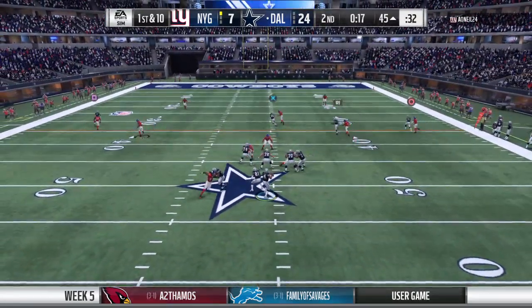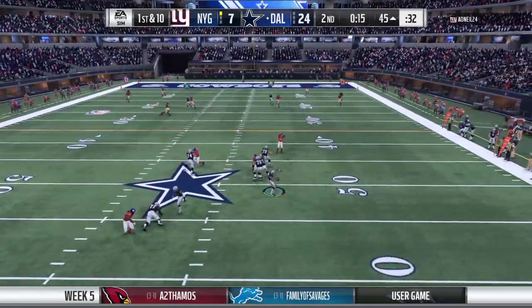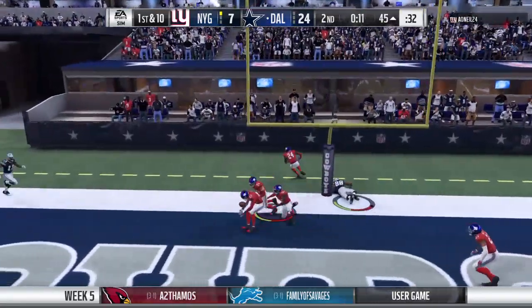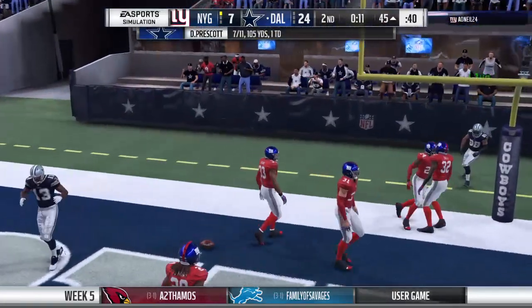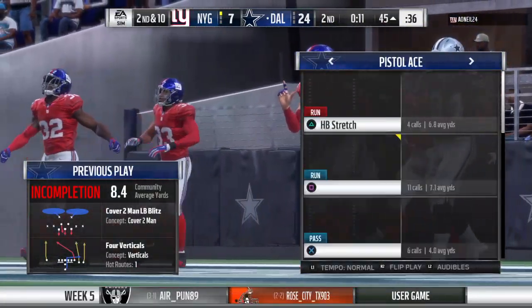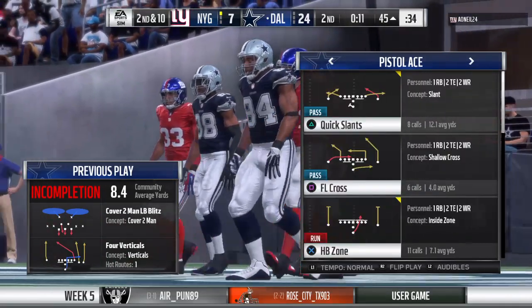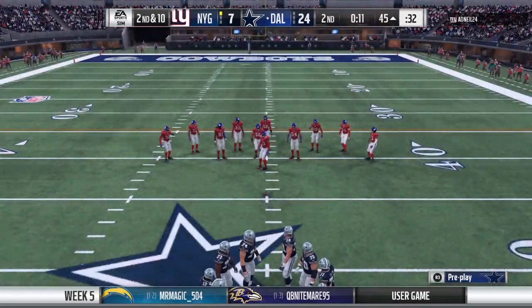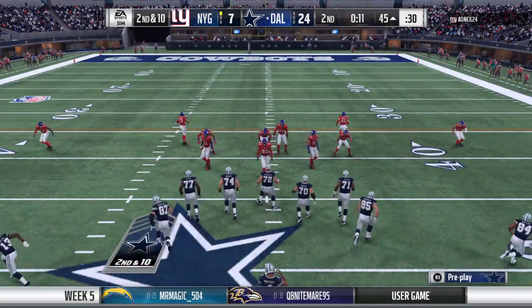Out of the gun, here's Prescott. Looking deep downfield. And nearly picked it off. He had a chance to come down with that in the end zone, but it'll wind up just being incomplete. Not only did they drop what looked like an interception in the end zone, they blew a golden opportunity to shift the momentum.